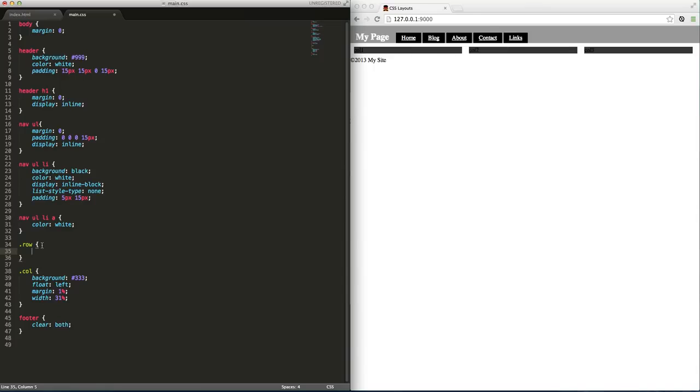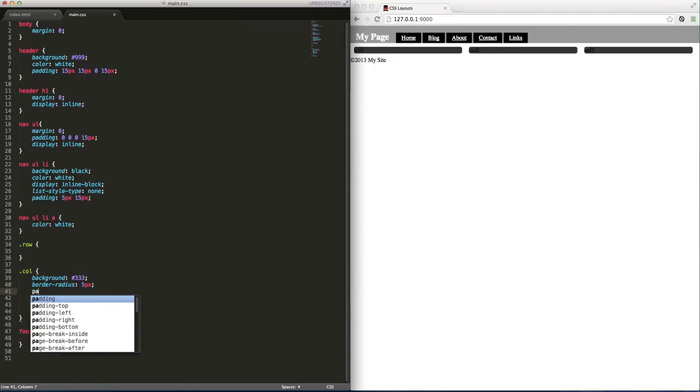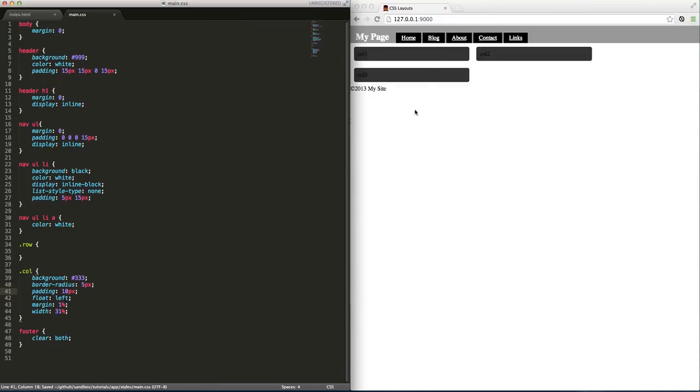One thing I'm going to add before calling this layout done, let's add border radius, 10 pixels. And that's going to add rounded corners. It doesn't look too nice right now. Let me make it 5. And let me add that padding back in. So there you go. Now we're calling, whoops, we got a padding of 10 pixels.